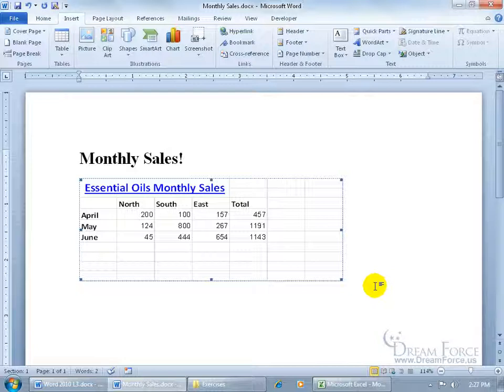Because as you recall, when we went over tables, creating a table, inserting a table, we can perform simple calculations within that table. We can add up a column or a row and do the average or the sum of the column or the row. But anything that's more complex or really complex that you can do in Excel, well, you can't do it in here. So again, do everything that's complex in Excel and then just go ahead and pull the numbers over here.